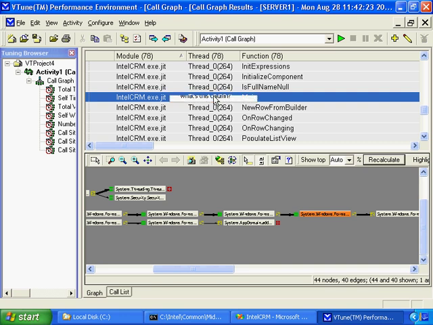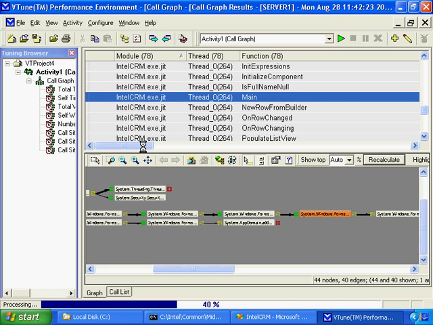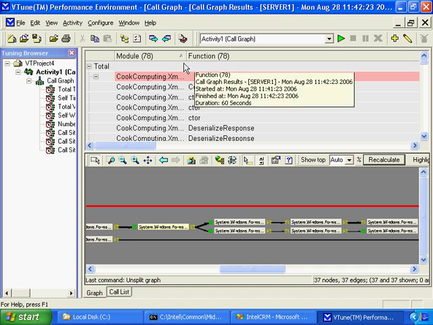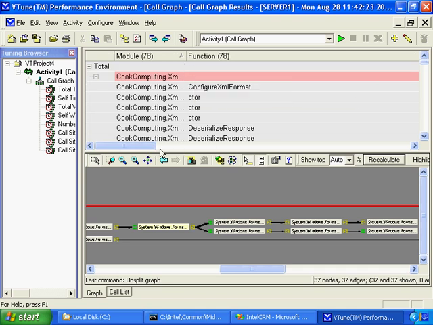Right now it's grouping everything by thread. If we uncheck that, it'll bring the entire list down simply to be alphabetized by function. We don't really need to know that. We could still scroll over if we wanted to see the thread, but it's no longer going to group it. Notice right now it's grouping by module name. It was also grouping by thread, and that's not necessary for what we're doing here.